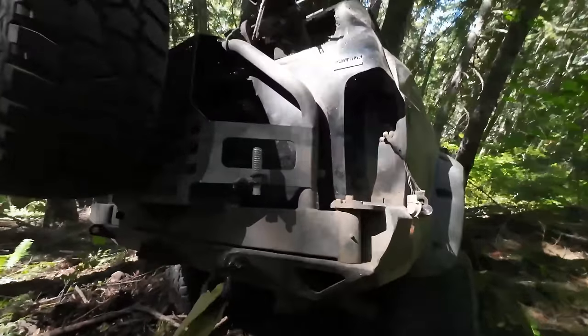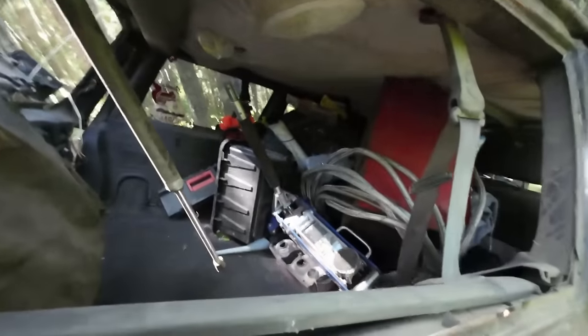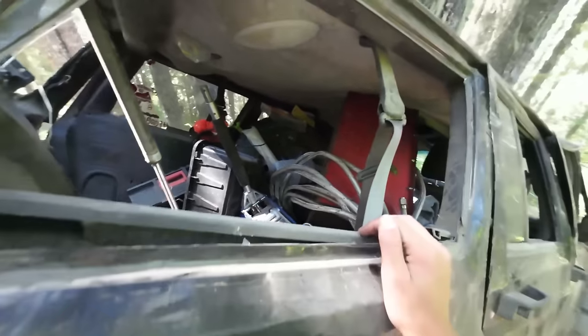Okay, so we got this bumper. Let's see how well... Oh yeah, they've got the tie-in plates and all that. We could pull off this. Oh no! This had a fuel cell in it that broke loose and tried to go forward.